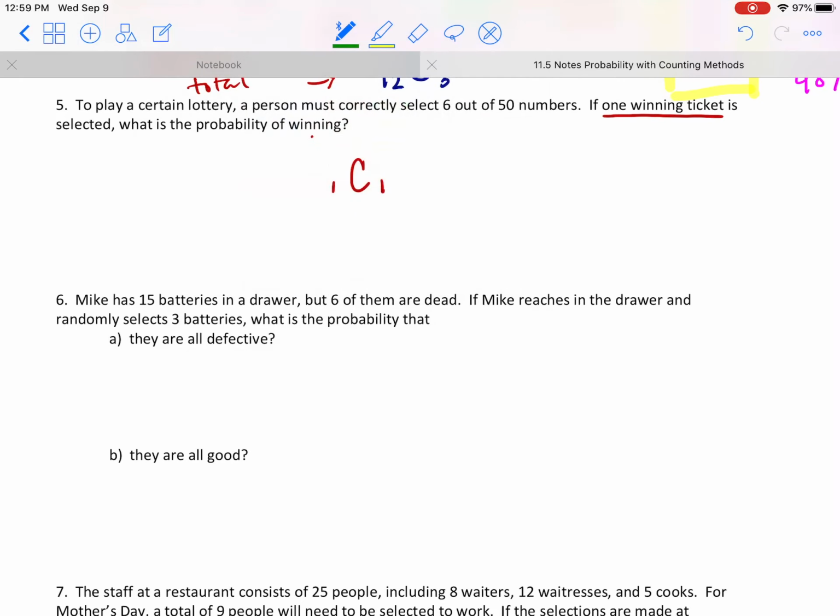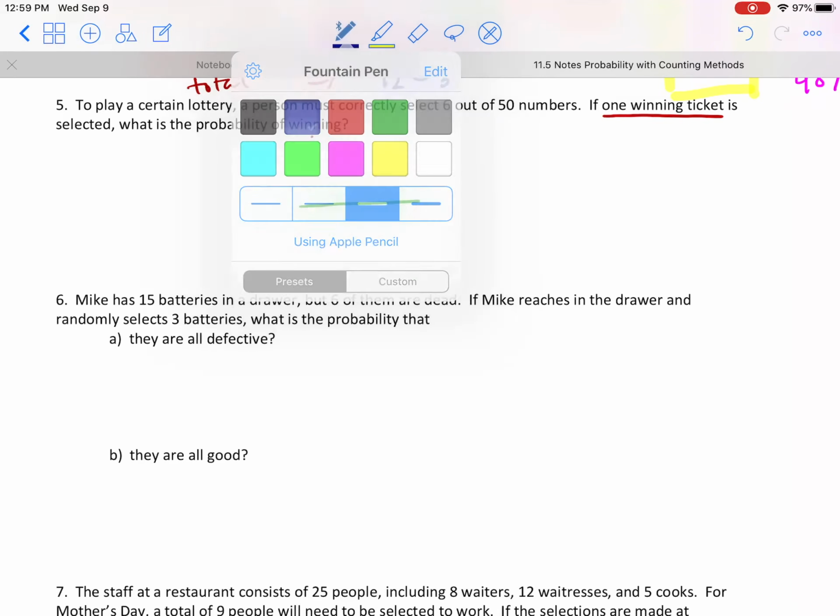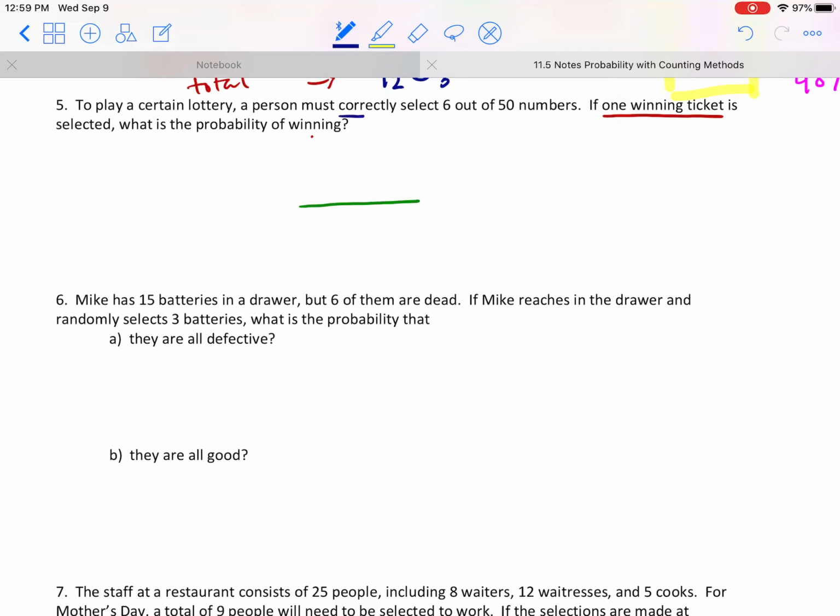On the bottom is where we want the total, okay? So on the bottom, we're trying to correctly select 6 out of 50 numbers. Oh, I think I goofed on the top here. I sure did. Let's look at this again. So we're trying to get correctly selecting 6 out of 50 numbers. So on the bottom, we're choosing 6 numbers out of the 50. Hopefully that makes sense. What's the number of combinations possible? The order doesn't matter, so what's the number of combinations? Choosing 6 out of the 50 total.